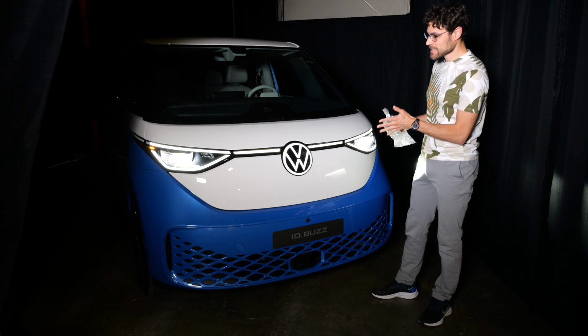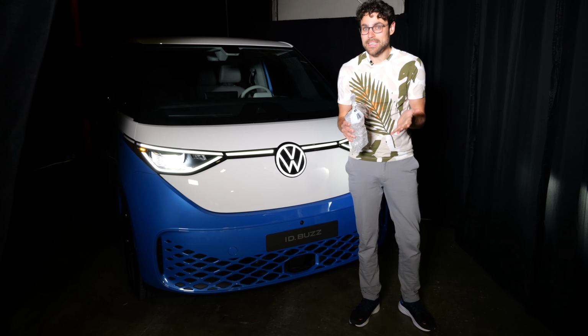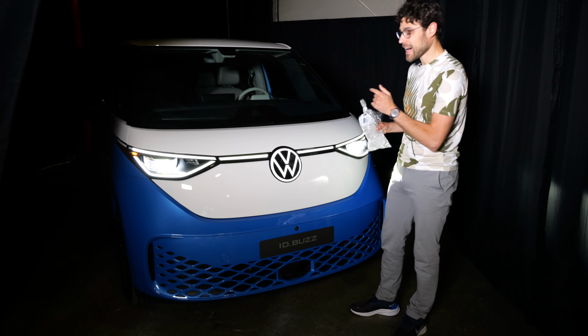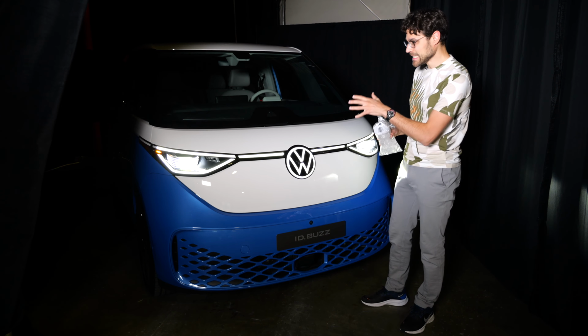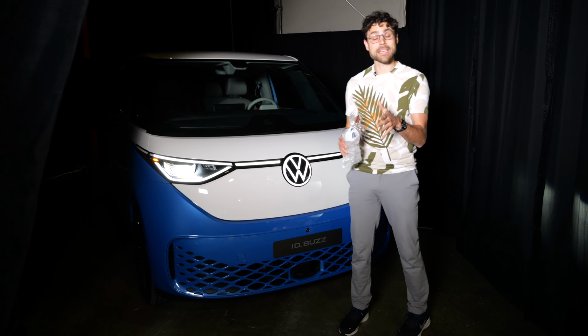And the big question is, with this vehicle setup here, I mean, it is one of the most unique electric vehicles out there, no doubt. But can it win the heart of the customer? This will be up to you, so leave me your comments. What do you think? Is this a good proposal to bring back the VW brand to the customer, especially on the US market?